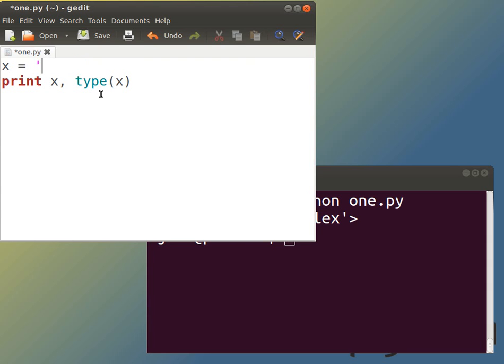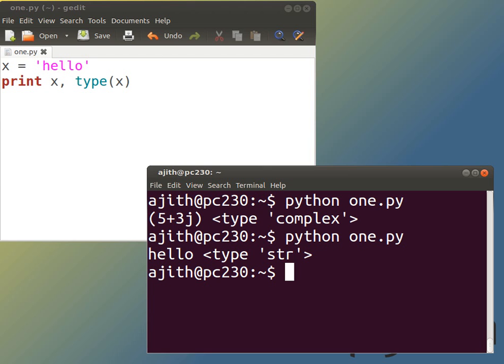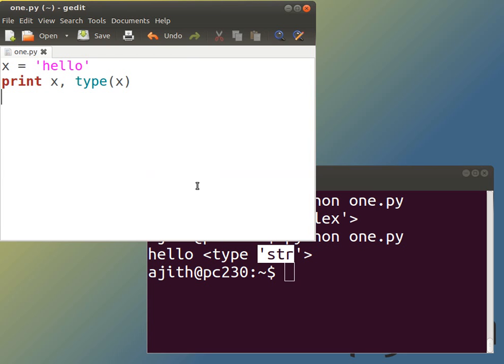Now let us put a few characters inside single quotes or double quotes. Save this and print. So this is another data type called string. But there is a difference between the string data type and the other three. String is a collection of elements. You can see here there are 5 characters.